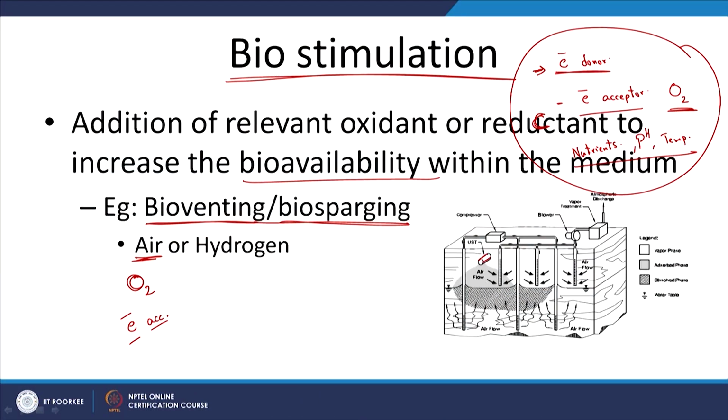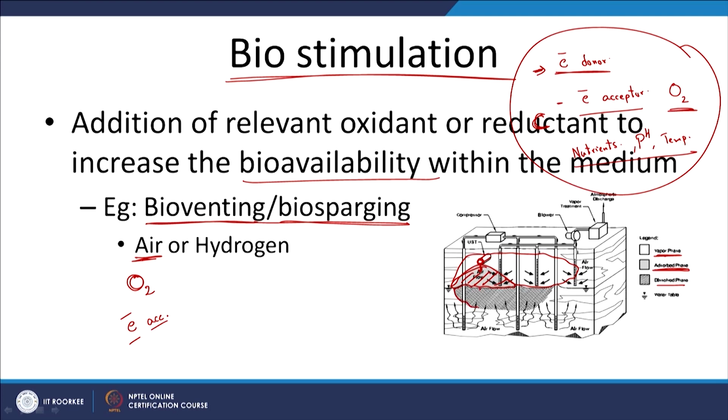So here let us say what do you have? You have, I think, an example here, an underground storage tank of petroleum hydrocarbons, and you have the relevant compound that is released. So 2 or 3 phases here. Vapor phase, obviously hydrocarbons are volatile, so that is what you see here. I think this is visible, this is the vapor phase, as you can see, and then adsorbed onto the soil, let us say, and in the groundwater. Before it reaches the groundwater, it is adsorbed onto the soil, and that is something right, they are relatively more hydrophobic, so a considerable fraction would be adsorbed onto the soil, and if it reaches the groundwater table, it can also contaminate the relevant groundwater.